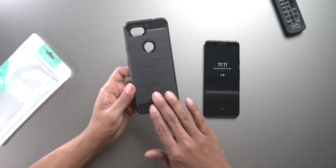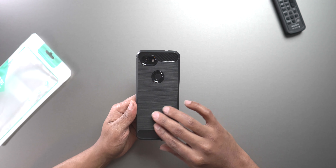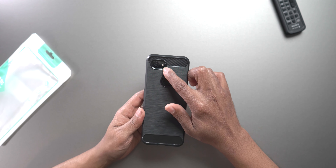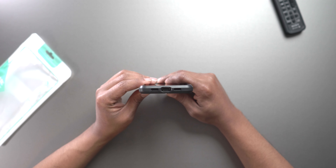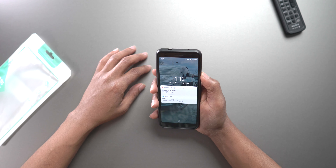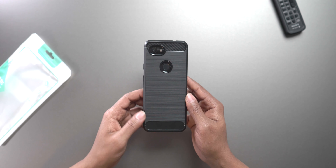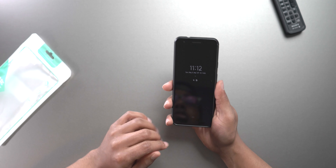Next we have this hard case. I picked this one out because of the pattern on the back — I felt it would give a nice grip on the phone. You have a large cutout for the fingerprint scanner and one giant cutout for the camera, and all the cutouts are perfectly aligned with no misalignment. The buttons work perfectly fine, and because it's black and my phone is black, it blends very well. It still has hard corners for protection, and it's a really nice, simple, minimal design.